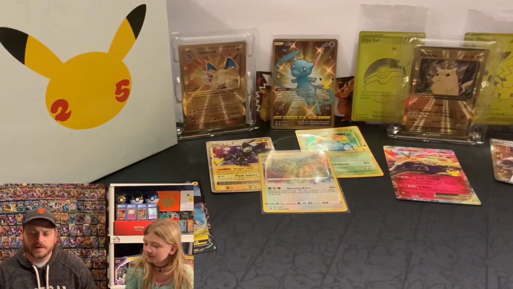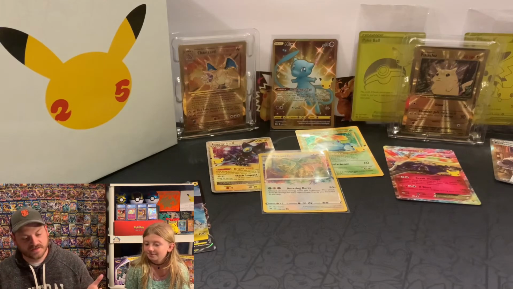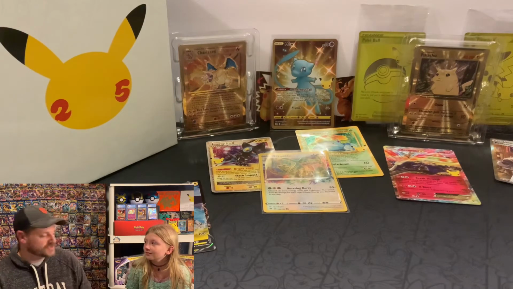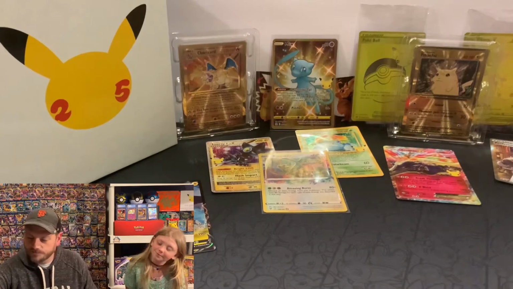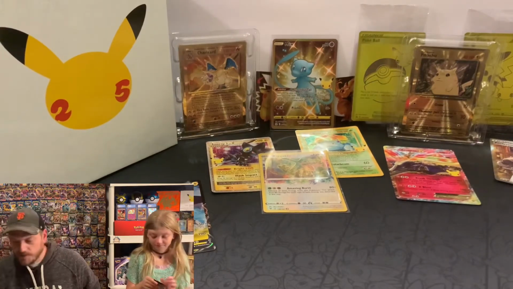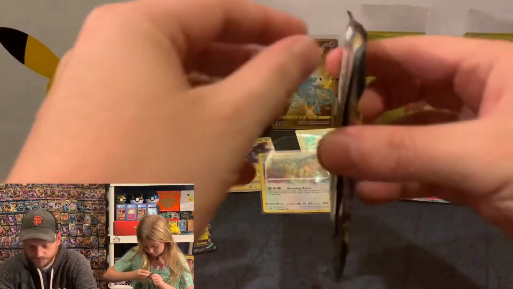All right, I got Charlotte back, and she's going to pull the Umbreon for us, because as you can see, she pulled in our first half of the video, we pulled the Shiny Mew, one of our chase cards from the set. Here you go. I'm going to give you these five packs of Celebrations, and you're just going to rip into them. Got it? Mm-hmm. And I hope you get something good.